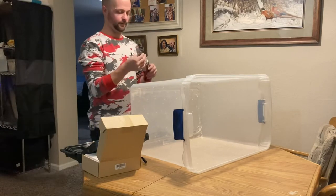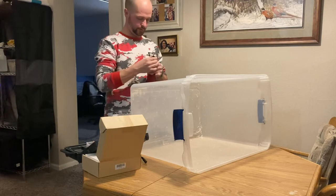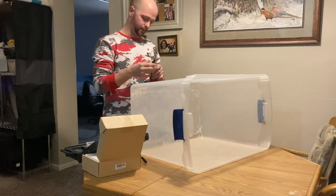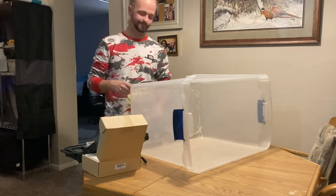All right, so I got my little Dremel tool here all set up with a little cutting wheel on it. So I am going to get straight to it.